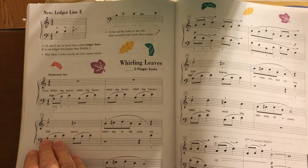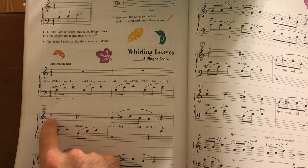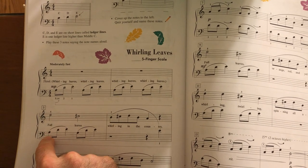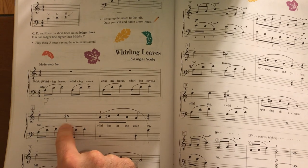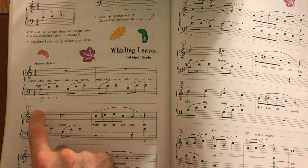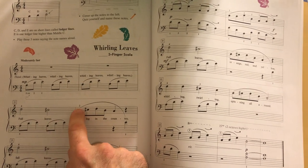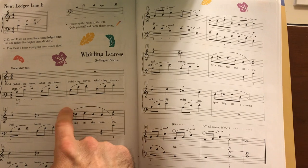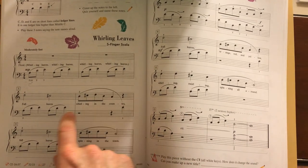When you're playing hands together, just keep track of the right hand playing along with the A. And we play again with the A. So at the beginning of those three note left hand patterns is when your right hand plays along, and then you listen for a good connection, legato between right hand and left hand.